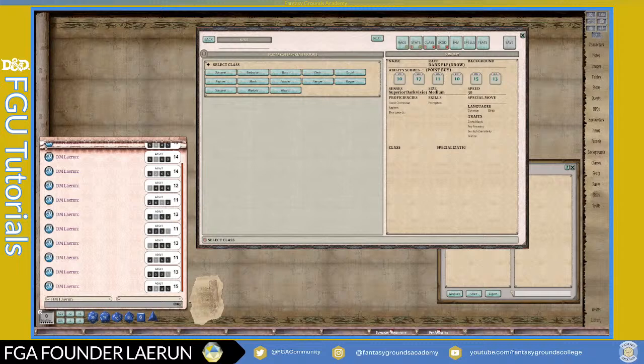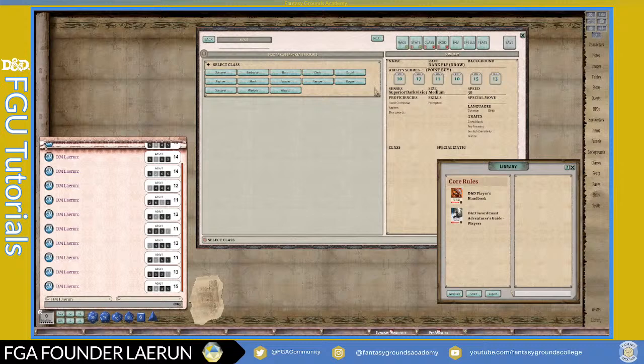So it's important that you remember and consider that you will have this issue. Even though you're using the wizard, at first level, you're still going to have to be committed to whatever you take at first level. Once you get past first level, it's just leveling up and adding a few things here and there. You can't go back and make any major revisions. That's what I'm getting at.